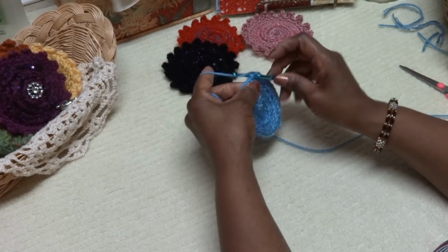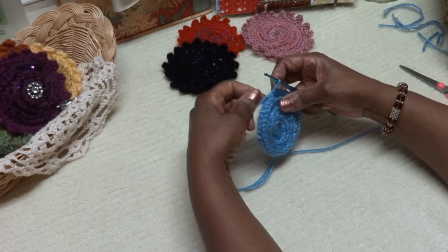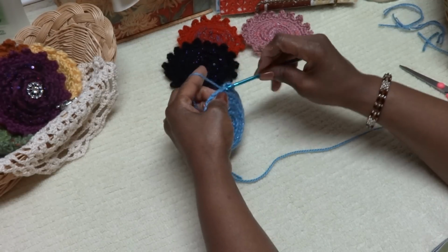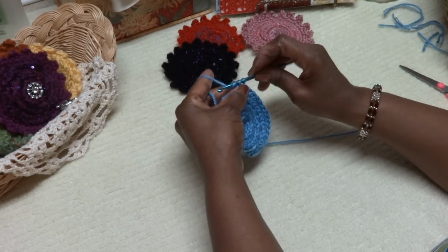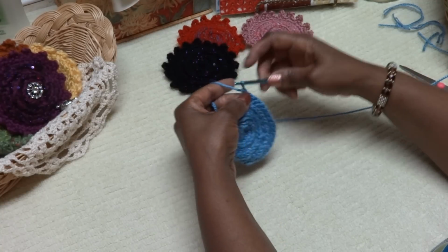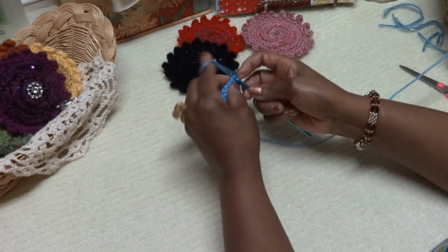This is good television watching, as long as you have good light that you can work with something this small. But surely you can watch Dancing with the Stars or whatever you're watching.